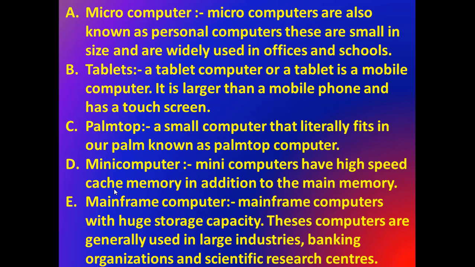Next is tablets. A tablet computer or a tablet is a mobile computer. It is larger than a mobile phone and has a touch screen. Tabs, you have to listen about the tabs now. These are larger in size than your mobile phone. These also have a touch screen. By using this touch screen, you can feed data in that.